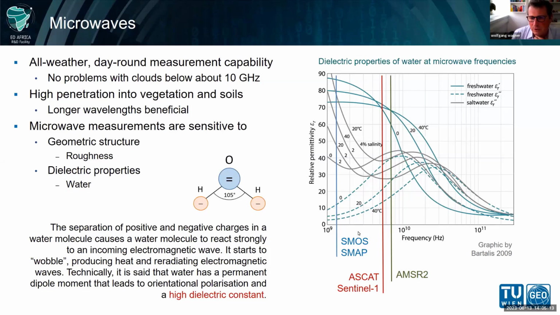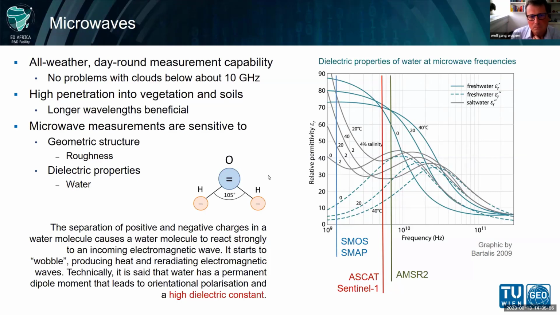So this is why, if you look at the frequency range and the different frequencies where popular soil moisture sensors are working, those specifically designed for soil moisture monitoring are the SMOS satellite and the SMAP satellite that work at L-band at around 1 gigahertz, and operational sensors like ASCAT and Sentinel-1. They're also below this 10 gigahertz threshold where the dielectric properties of water drop off drastically. So also here, we're still very sensitive to changes in the soil moisture content. Here in the L-band, you're a bit better, as you see here, in this strong response of the dielectric constant.